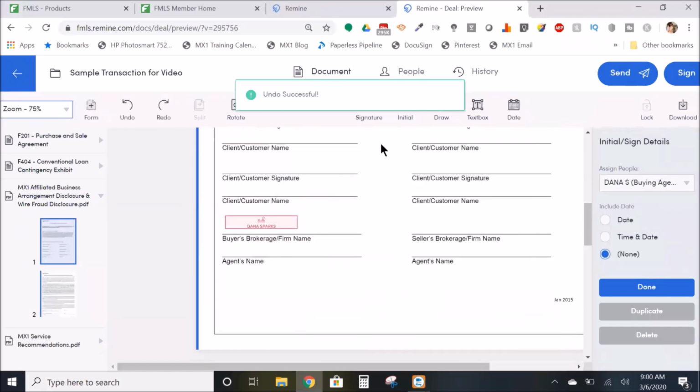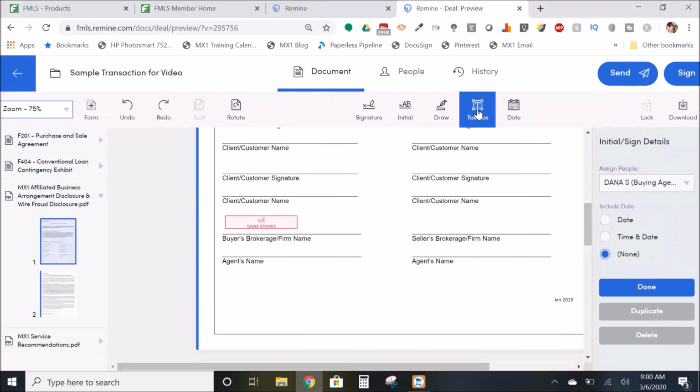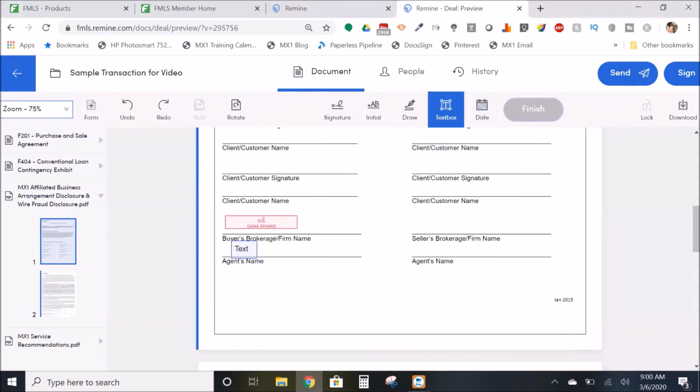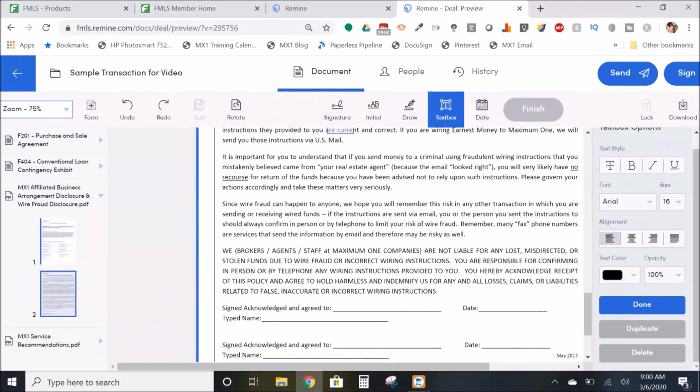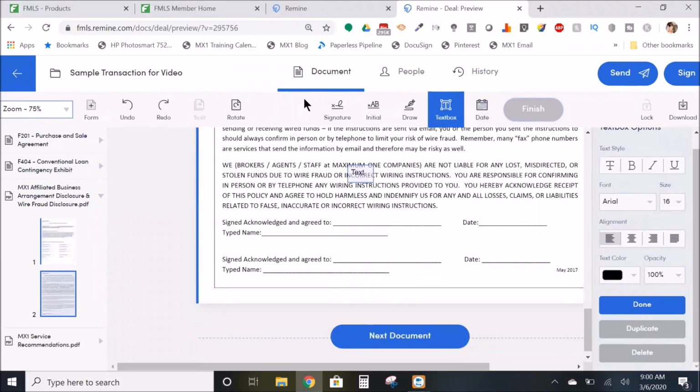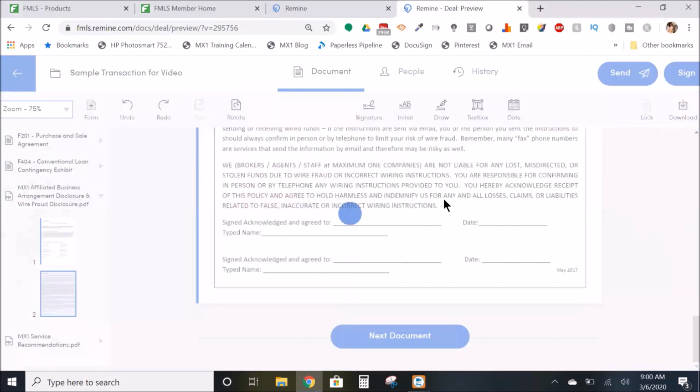Now I want to put in the name, so then I need a text box. So I'm going to put in a text box here so that then I can type in the name. And again, this is more along the lines of e-sign, how you fill in your e-sign information. And then same thing down here, I want the signature boxes. Then I can either click next document there or go over to the left-hand side to pick the specific document.